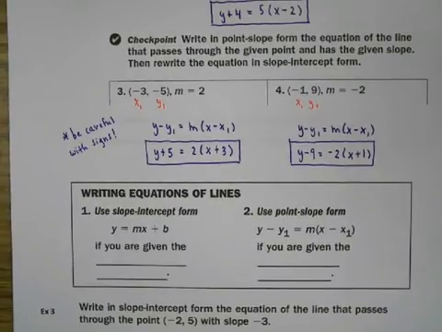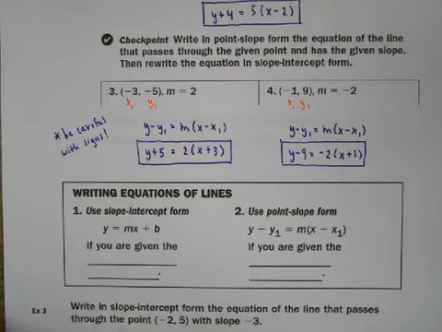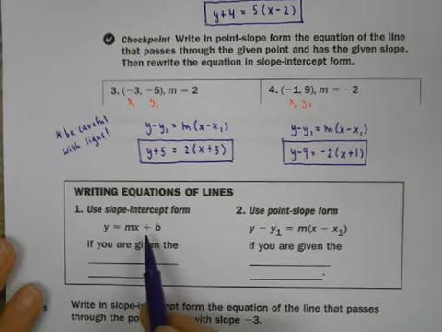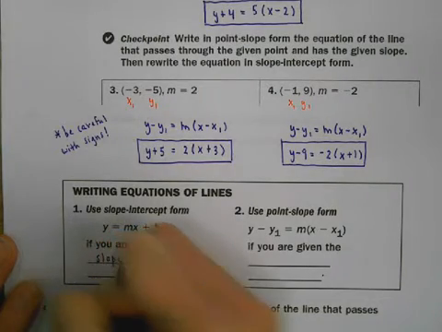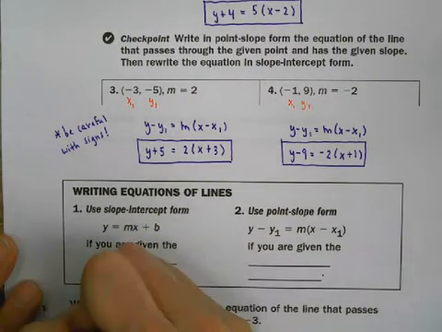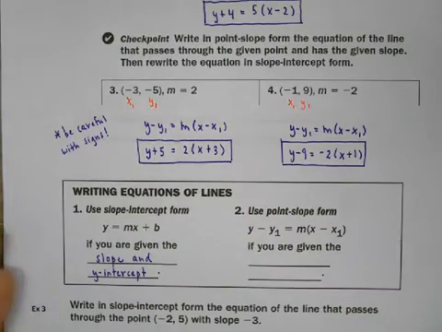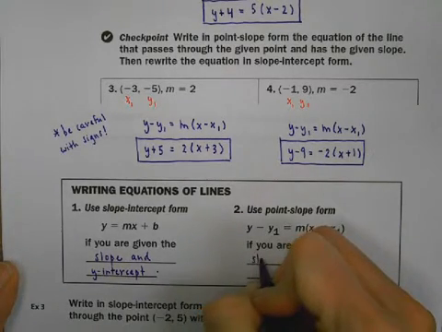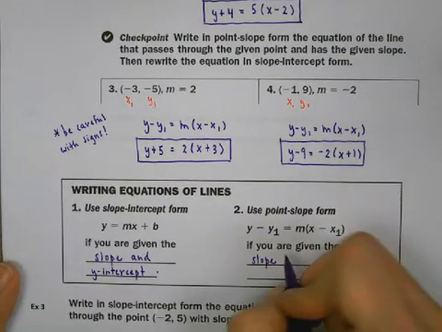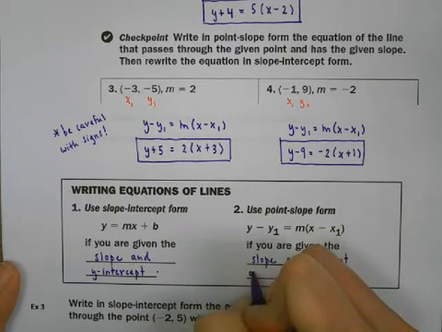Okay, so this next box gives us a quick review of the two forms we have for writing equations of lines. Our first was slope-intercept form, right? And we know we should use that if we are given the slope and the y-intercept, just like it says. So if I'm given both the slope and the y-intercept, then slope-intercept form is the best form to use. On the other hand, I'm going to use point slope form if I'm given the slope. I need the slope for both, but in this case, I need the slope and a point on the line.